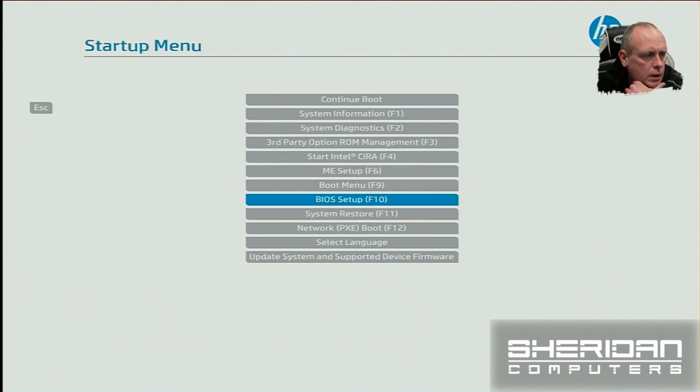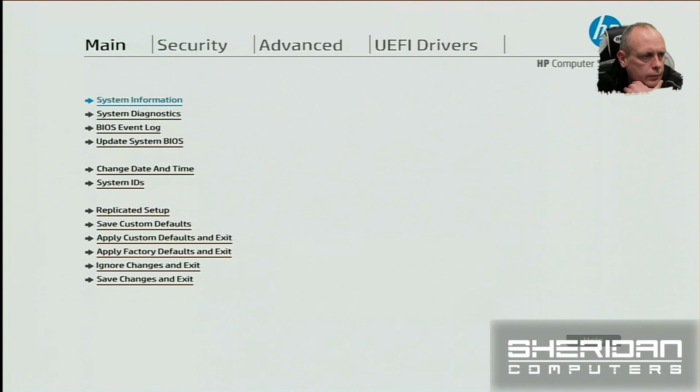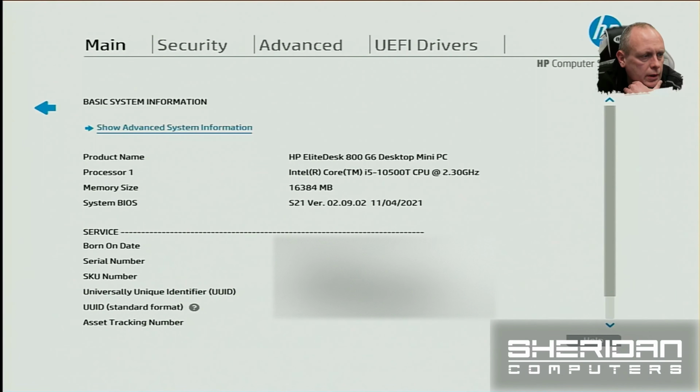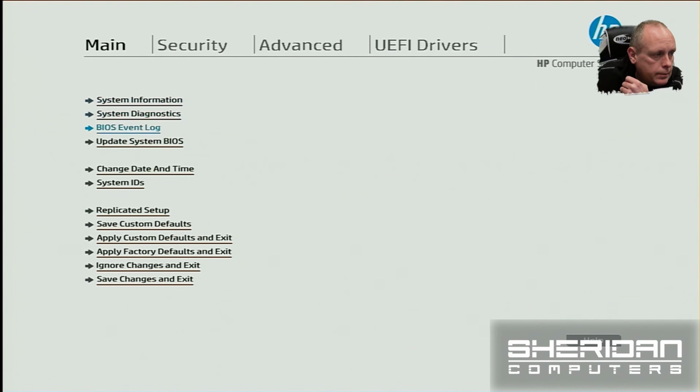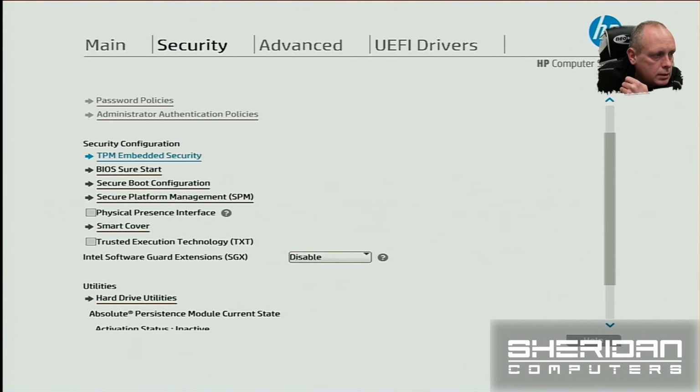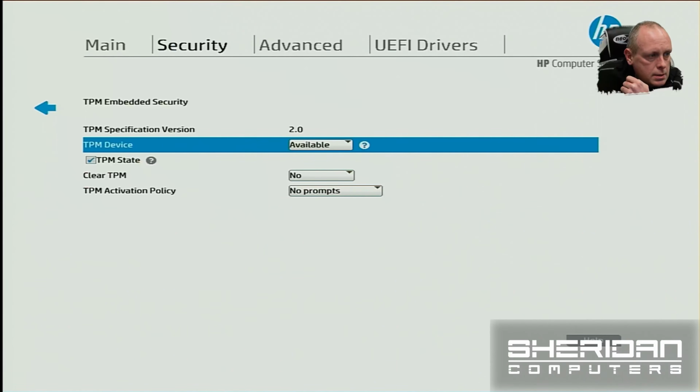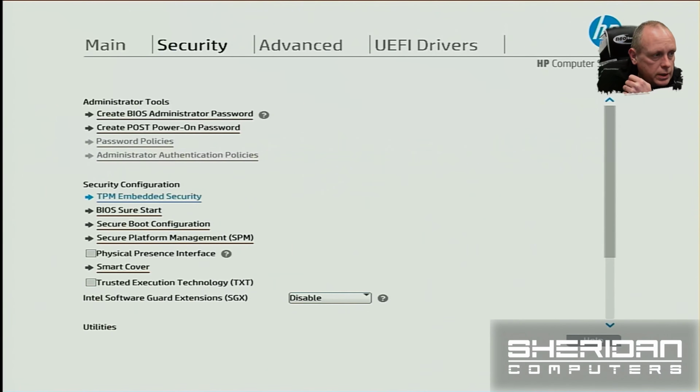So there are some requirements. This being a 10th Gen i5 with 16 gig of RAM, it's more than good enough to run Windows. Go to security and check the TPM. It's set to 2.0 and available, so it is.